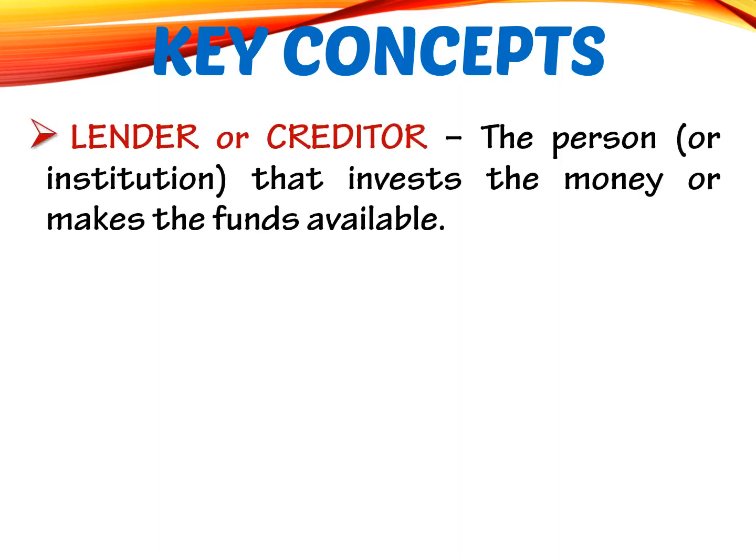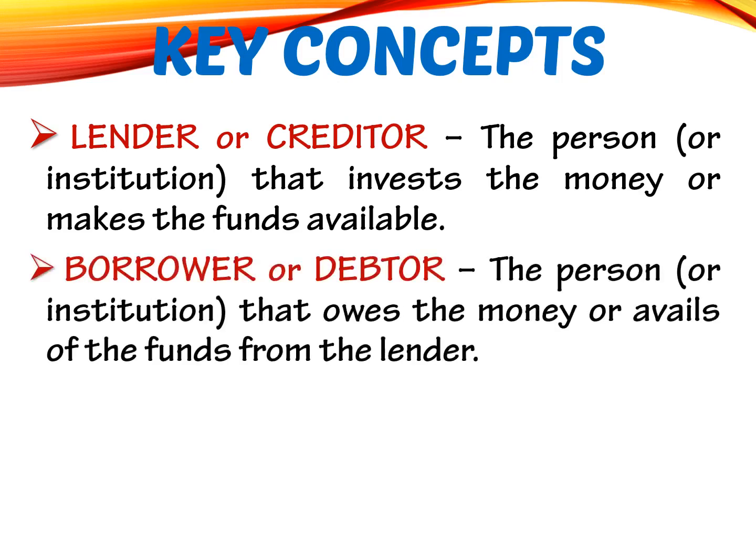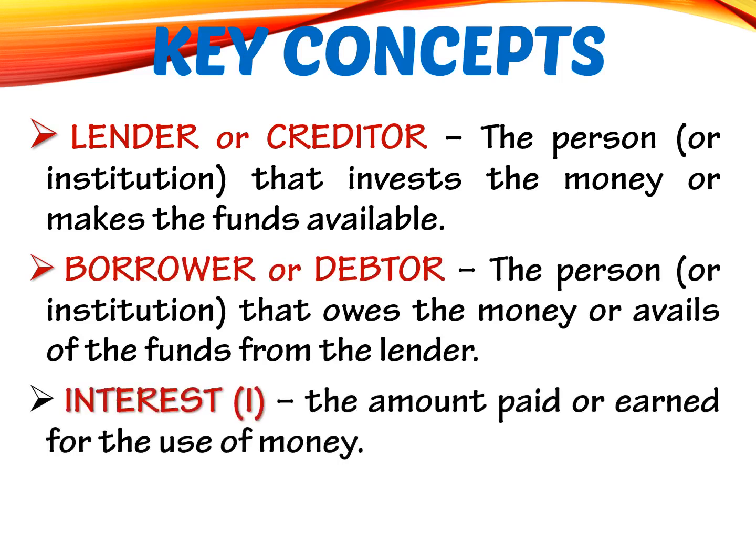Lender or creditor is the person or institution that invests the money or makes the funds available. Sa Tagalog, sila yung nagpapautang. Borrower or debtor is the person or institution that owes the money or avails of the funds from the lender. Sila naman yung nangungutang. Interest is the amount paid or earned for the use of money. Ito naman yung tubo sa perang inutang ng borrower sa lender.